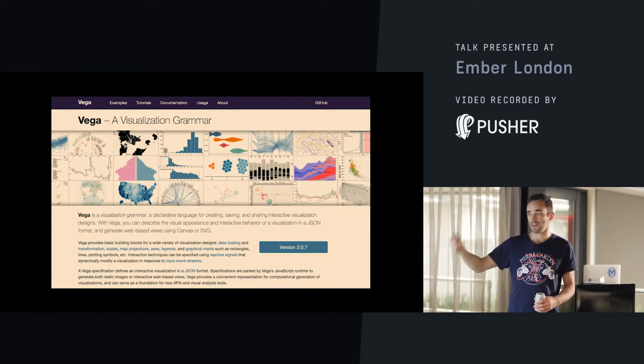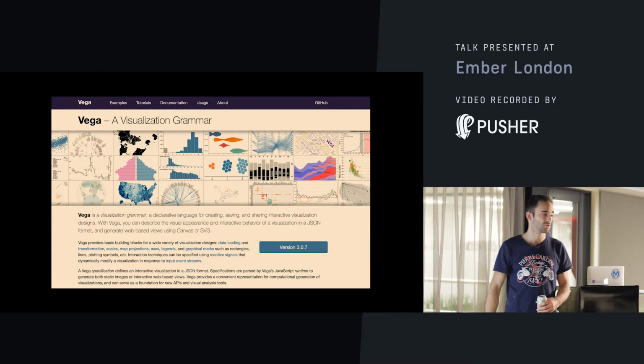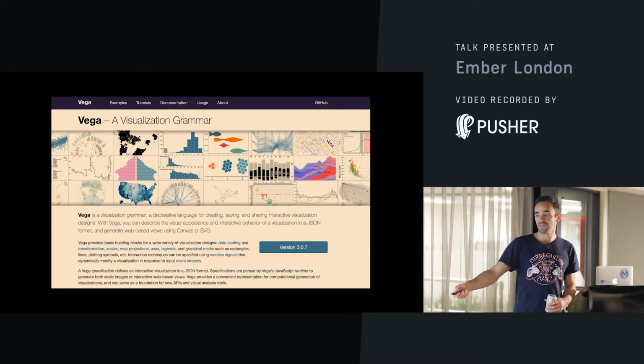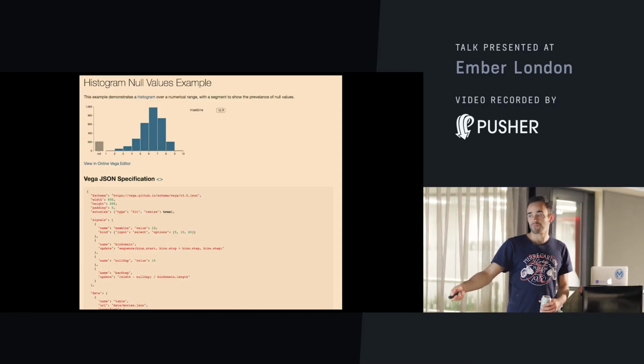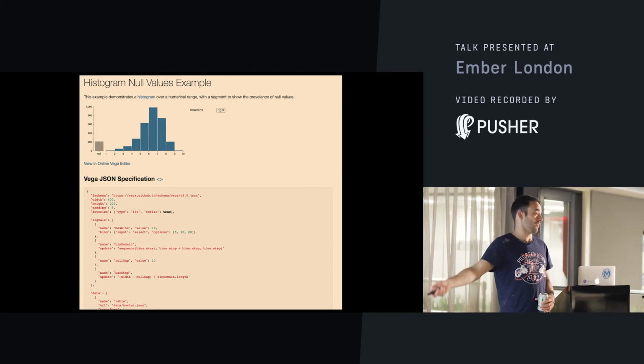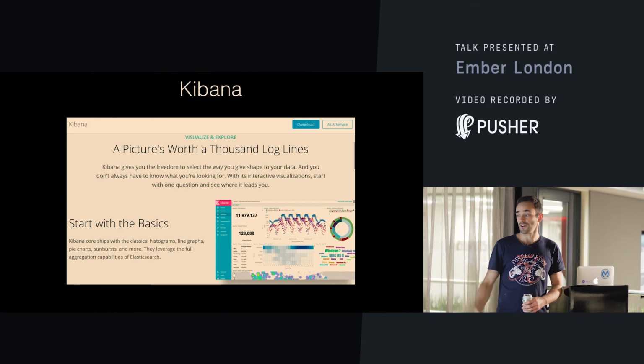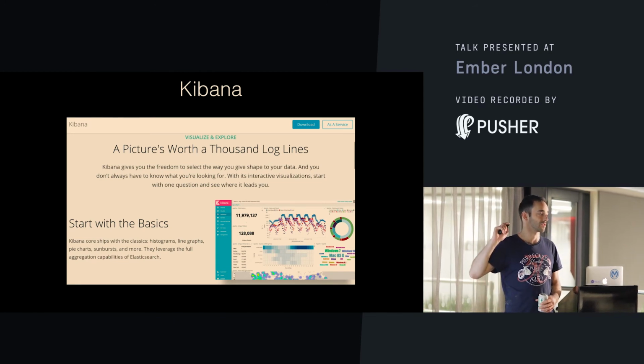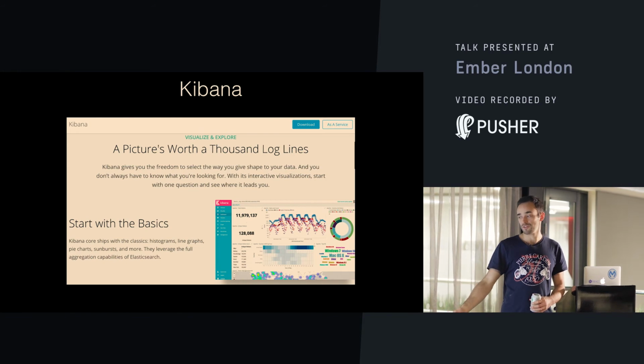So instead of using procedural code, you've got these declarative JSON files, which specify how things should look. I've not used it, but I've played around with it. You've got Kibana, which looks at a bunch of JSON, and people like to build dashboards around it.